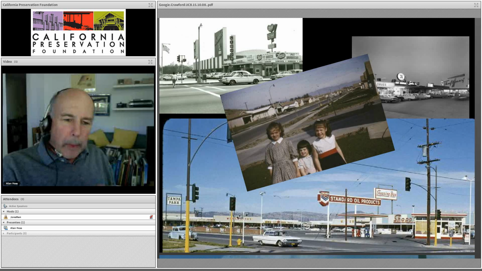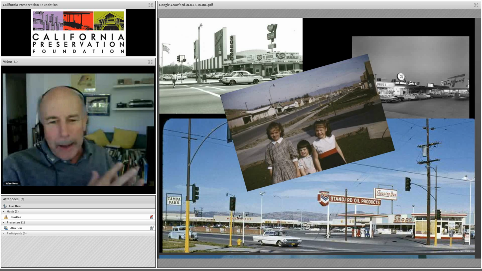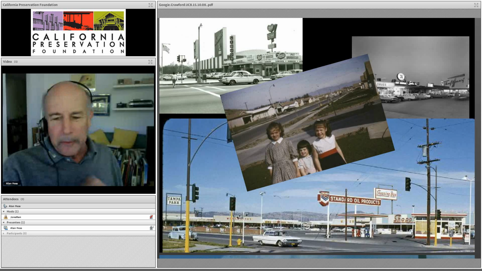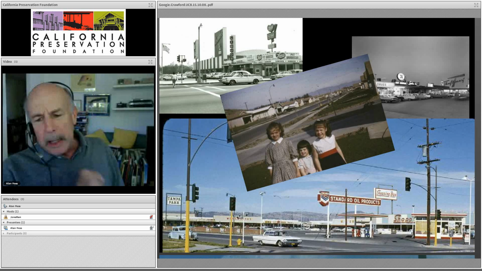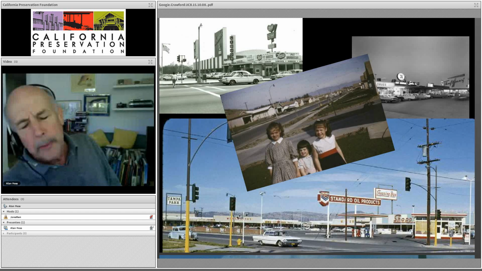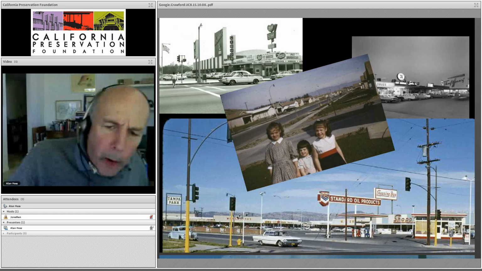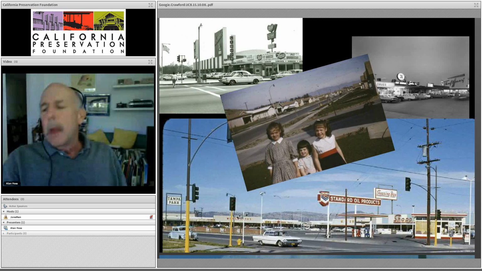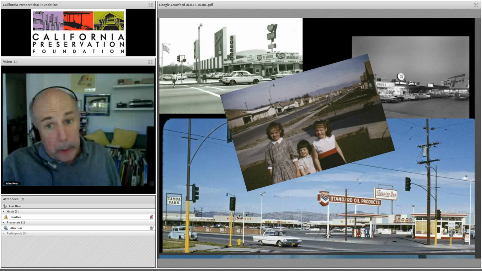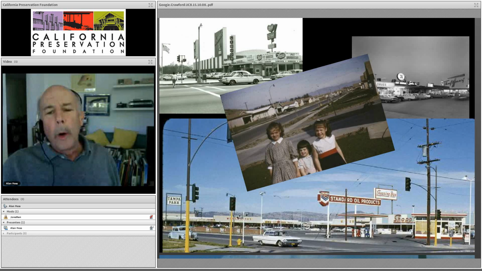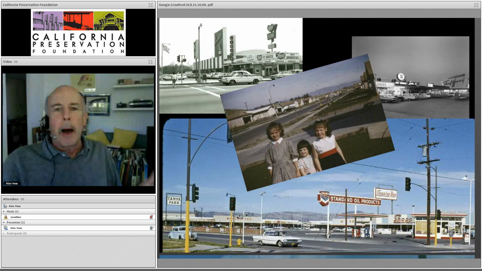Now, the range of architecture in suburbia was very great. Some of it was very good. Some of it was very bad. Here we have some examples of shopping centers, of housing tracts, of signage, of gas stations. And you get a sense of how, at this time, architects, developers, planners were inventing a new type of city, the suburban metropolis, outside the center city.